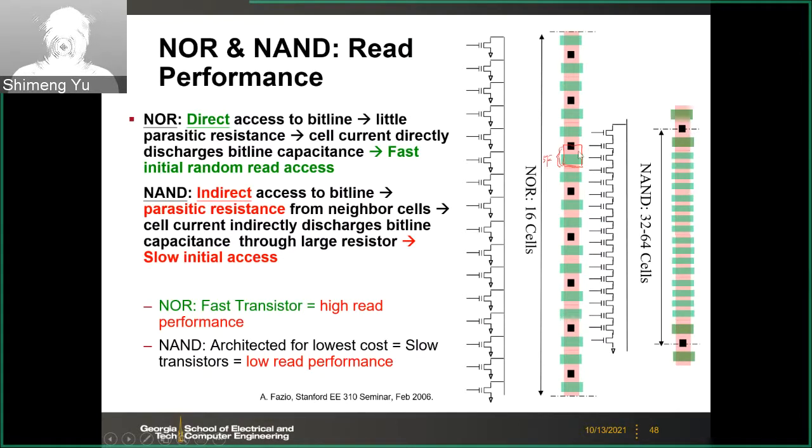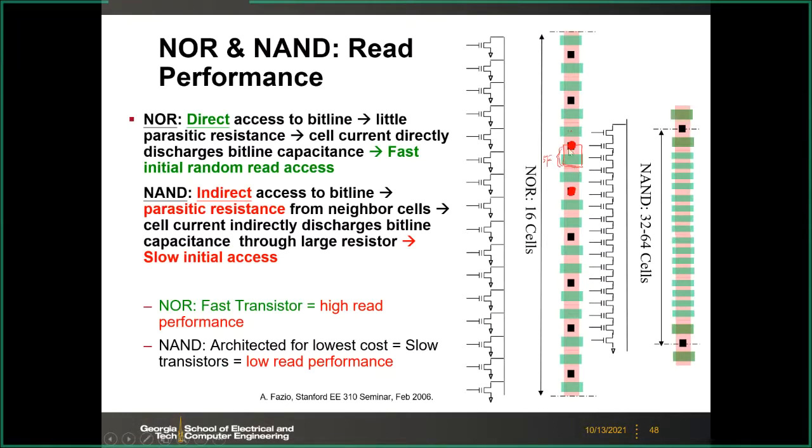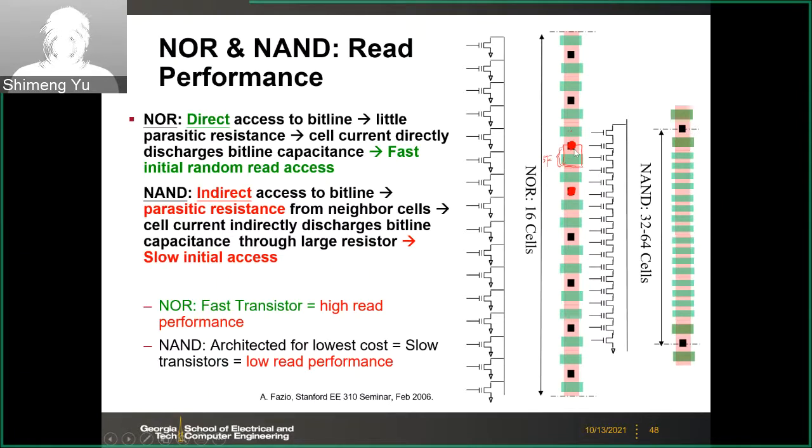And here we also show the layout. You see the difference between those two. For the NOR flash, because you have to accommodate an individual contact to each transistor, you have to have this contact region. And to save space, you can have two floating gate transistors share one bitline contact, similar to a DRAM. But anyway, you have to insert this contact region between those floating gate transistors. So you lose some space due to the contact.